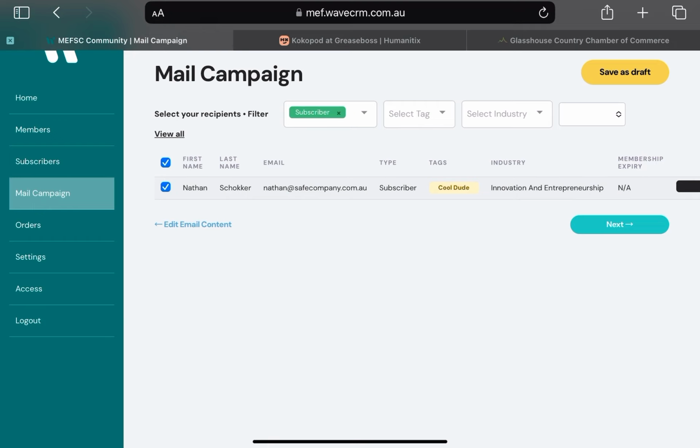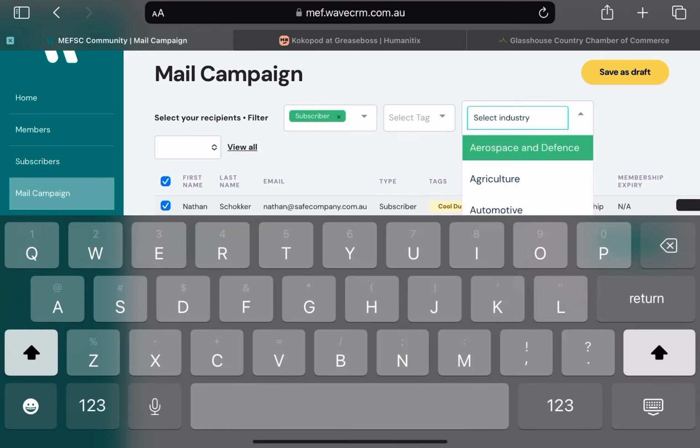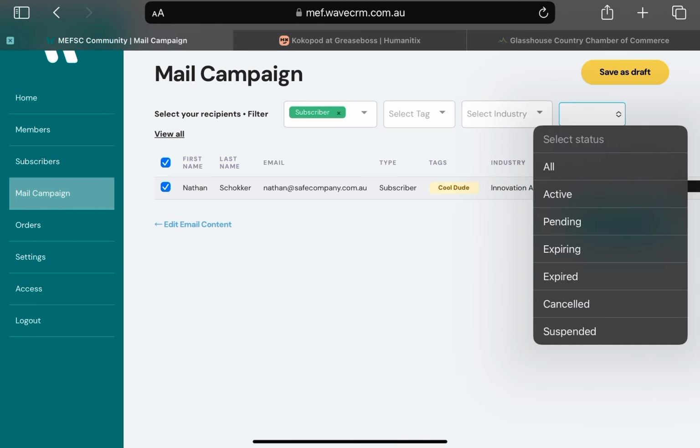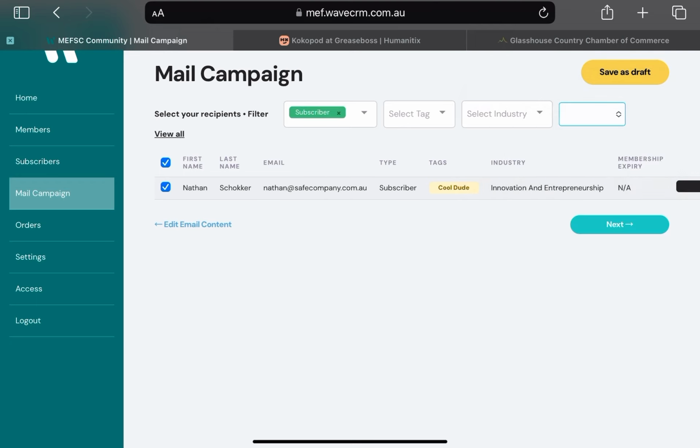So all of those filter boxes, you've got filtering by the tags, if any of you are utilizing tags, by the industry, based on your members, and then also based off the status of a member. So that final box is much more direct for member search, appreciating that you may want to send emails to only active members, expiring members, so on and so forth. So that's what that final box is for. And again, over time, we can add in more filter options as well. So if any of you have any suggestions around that, please don't hesitate to throw them at us.